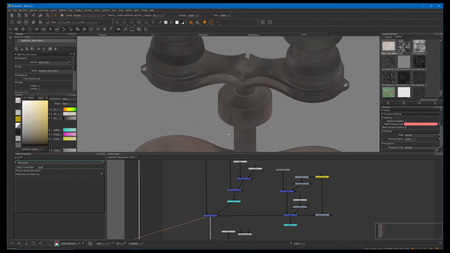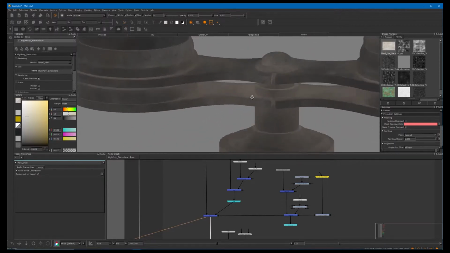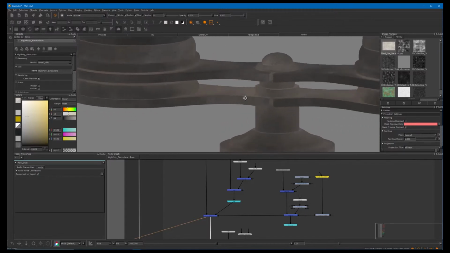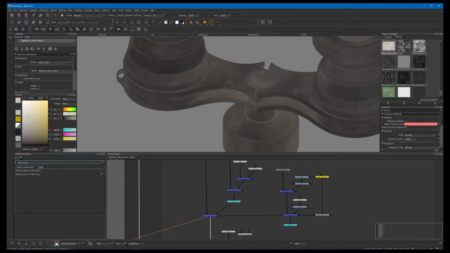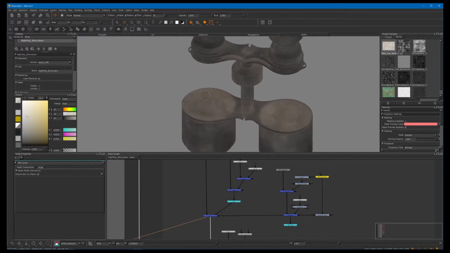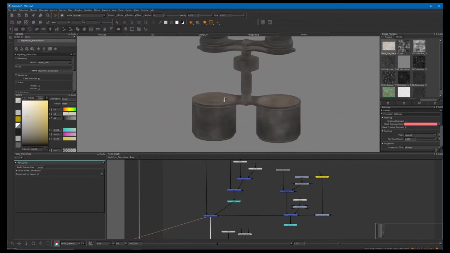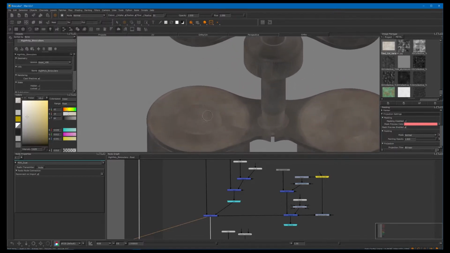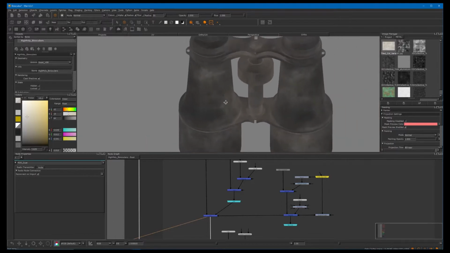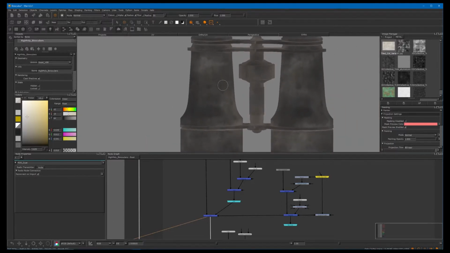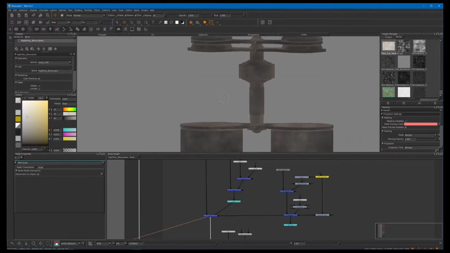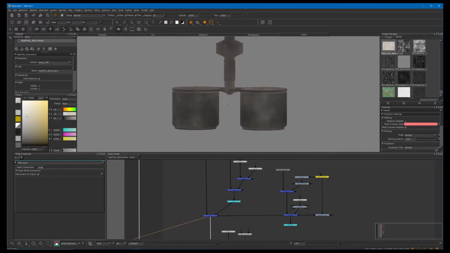So now, as you can see, we have a good amount of dust on our binoculars. Here it's pretty heavy and probably too much, but we have the laser piece on top of that, so we will not see the texture here. As you can see here we have the laser, so don't worry about that, it's okay.